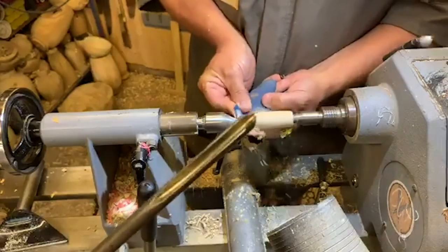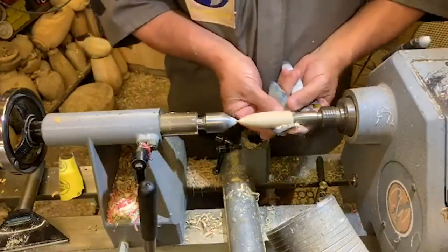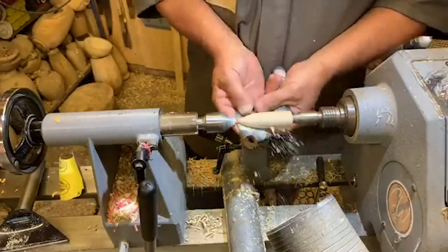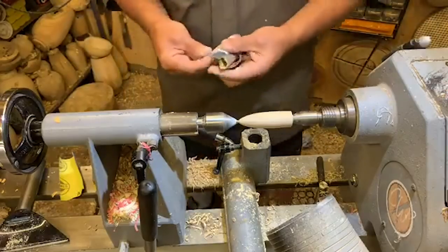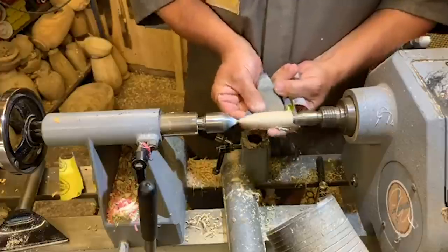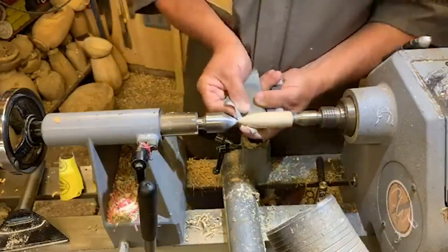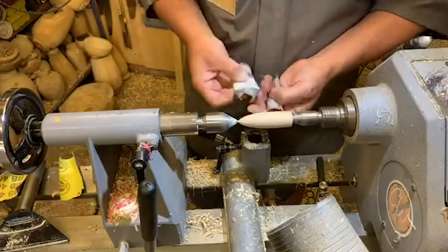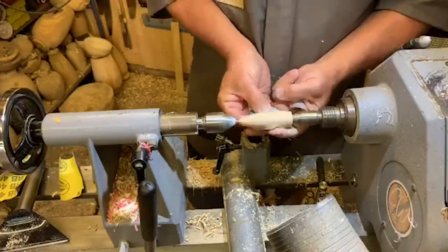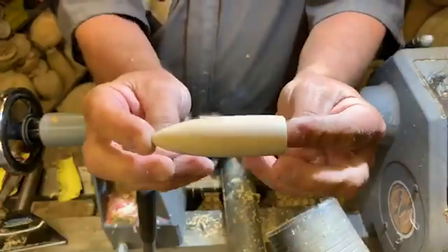We're starting off with 100 grit. If you missed the book at the beginning, Charlie's going to remind me to show it at the end. That was the 150 — let's go 240 next. I'm not going to use a sanding sealer here. There's nothing stopping you using one, but I just want to do this fairly quickly. The paint will soak in a long way — I'm not worried about scratches. So we get the turning done relatively quickly. There's the start of our popper.